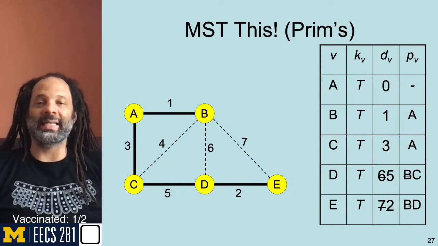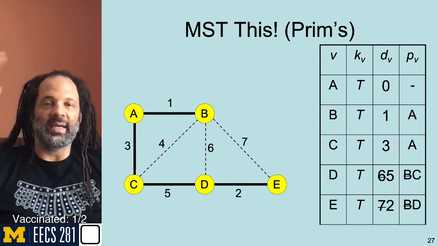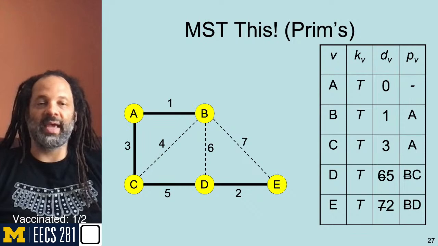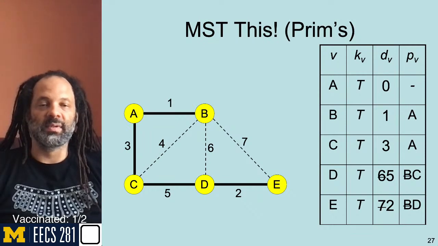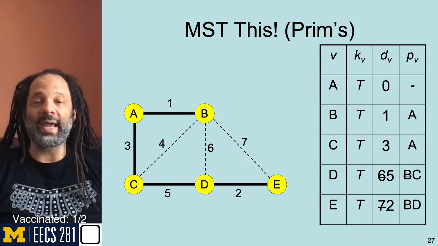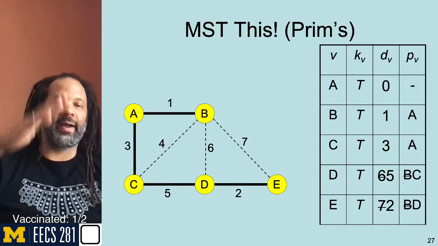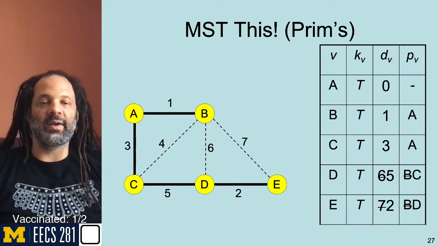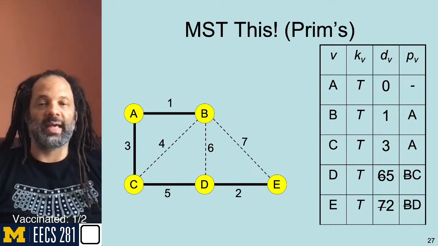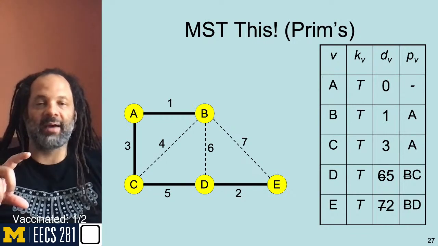So once I get done with Prim's, everything I need to know about this MST is in this table. All of the edges that are included. I also know the total weight of the MST. If I just add up that entire D column, you'll see here that I get 11. That's the total weight of my minimum spanning tree for this graph.